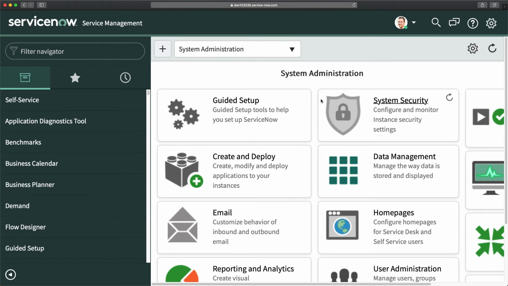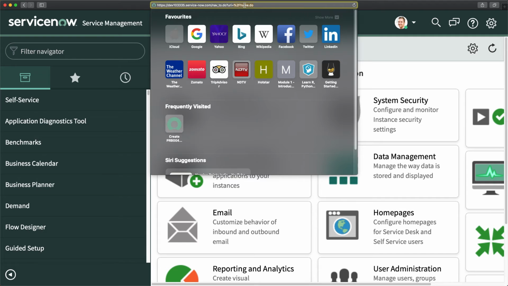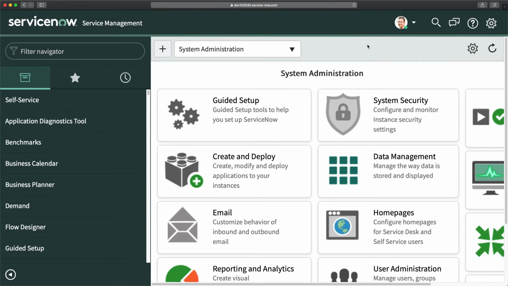We have opened the home page of our instance, and in the address bar at the top, you can see it automatically shows nav underscore do question mark uri equal to, and it opens the page given by the URI. You need to give the URI, and this is what you need to change. Whatever schema you mention here changes the navigation, and it will navigate to different elements of your ServiceNow.